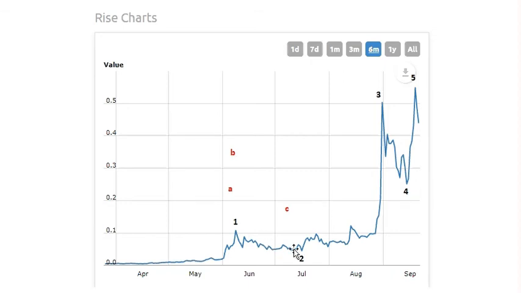Let's check the rules. Does wave 2 go below the low point of wave 1? Nope. Check. Is wave 3 the shortest amongst the 5? Nope. Check. Does the bottom of wave 4 overlap the top peak of wave 1? No. That's another check. Okay. Now, here is where the correction is coming in. It did 5 waves, right?